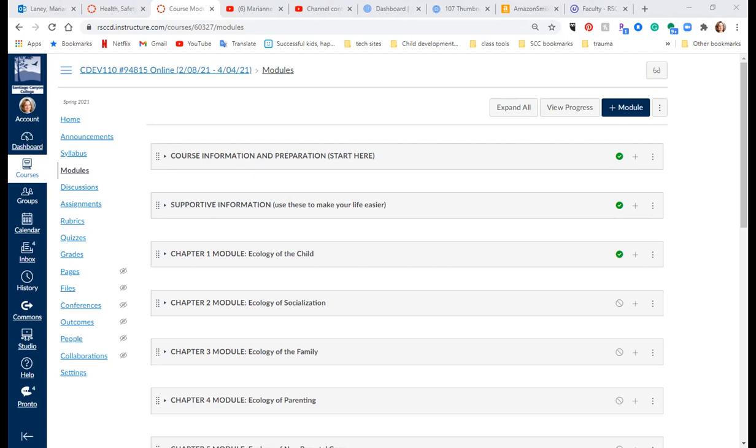Would you recommend taking 205 at the same time, or in the second 8 weeks? I personally prefer 205 in the 16 weeks, and yes, you can take them concurrently. If you like this format, the 8 week is going to feel like the exact same thing, just right after. That works too. In comparison, this will seem fast and 205 will seem slow, but it's up to you. I prefer 205 in 16 weeks because there's a lot to learn and it sinks in a little better.